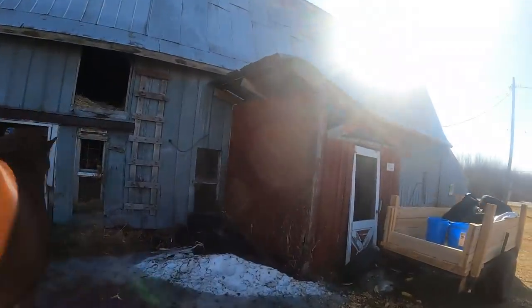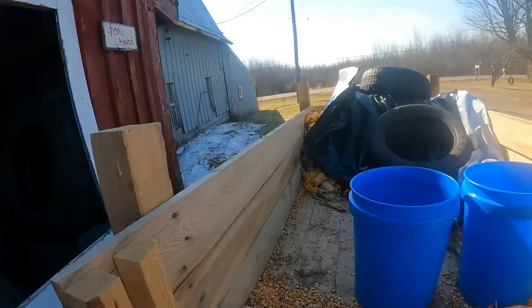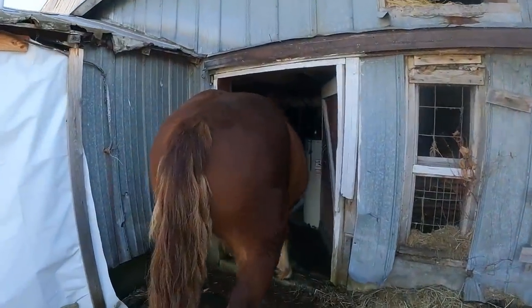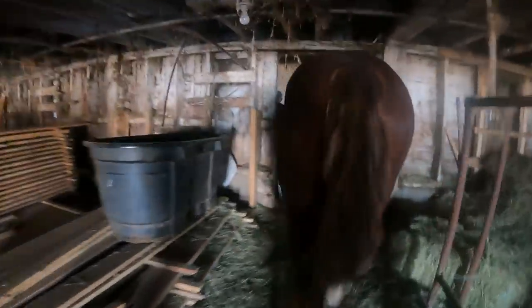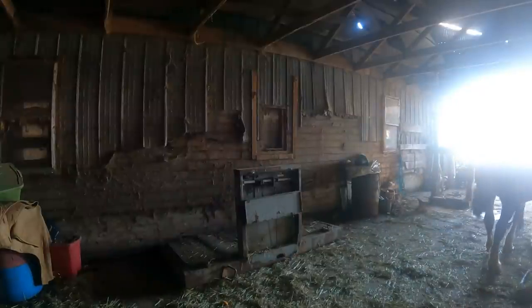He's checking. Careful, the ice. This is how we feed our corn. And we have a trailer here with the corn. Probably wasn't here last time he went through, so he was checking that out. Come here. Careful. Careful. Careful. Yeah, it's pretty good. Okay.